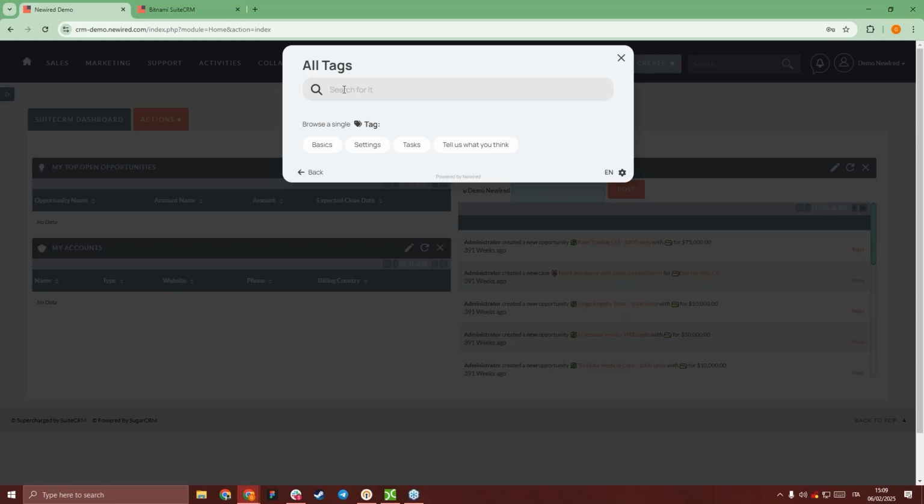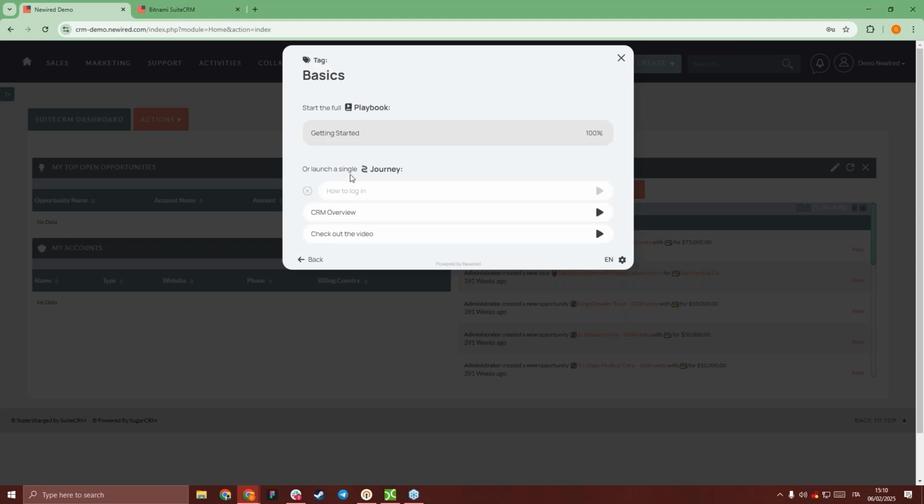Public tags can be seen as the equivalent of internal labels, but this time it is for the end user's sake. It is a tool that is still in the hands of the content creator, but this time the benefit of the content organization is for the end users. Now you see here in this new tab that I have some buttons that host every single Newired entity that has been tagged as basics.